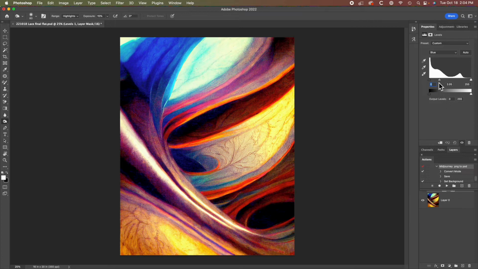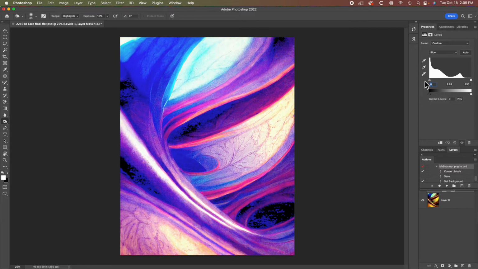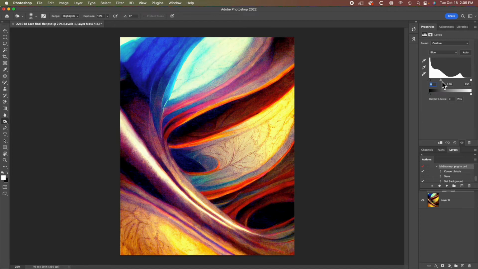So that's a little too much. So we'll back off a little bit. We just want to make the blue pop without it over. Like if you put too much, it'll just become sort of a blue theme or something. So just enough to make it pop a little bit.